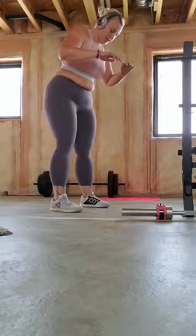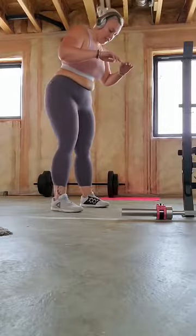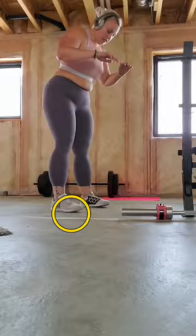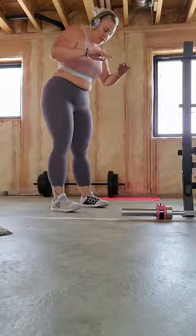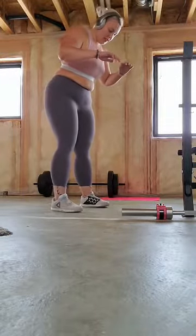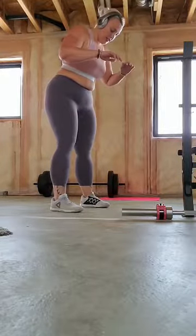Even just kind of what she's thinking, we would first off correct this. As you can tell, she's getting way far back in her toes. That's a common misconception. You want that weight balanced throughout your foot in a tripod formation, between your heel, the base of your big toe, and your pinky toe. Right now she's putting her weight way back in her foot, and that's going to cause issues down the road, I think.